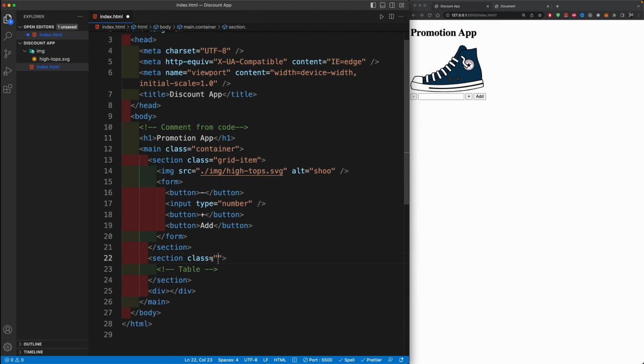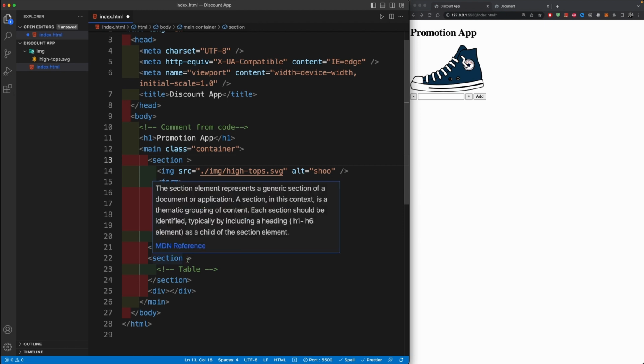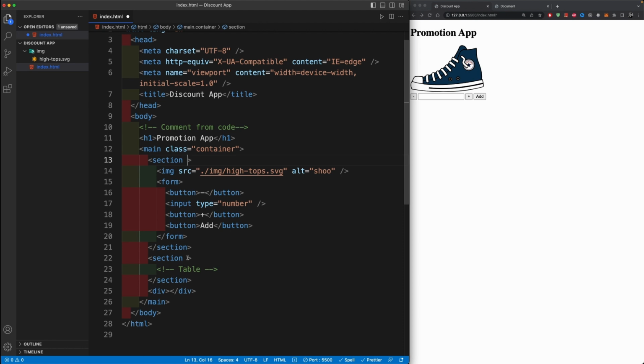Now before I type in grid-item, I'm going to show you a pro tip. So I'm going to delete this one and that one, and now I'm going to click in once here in my section tag and once more while holding down the option key on a Mac or the alt key on a PC. Click in here, so you're going to see both of them selected.